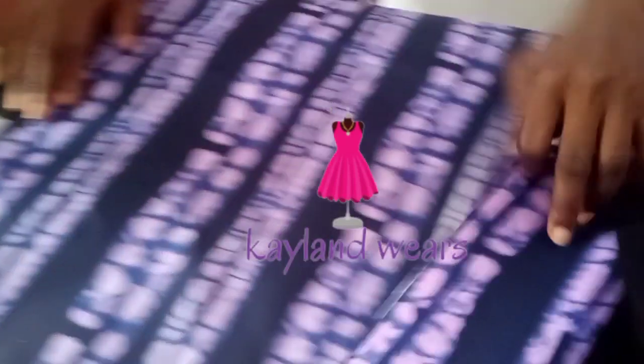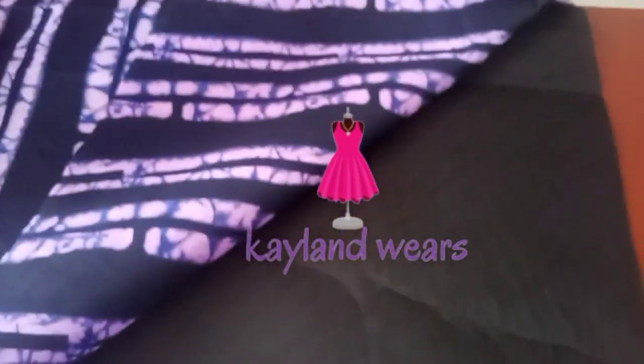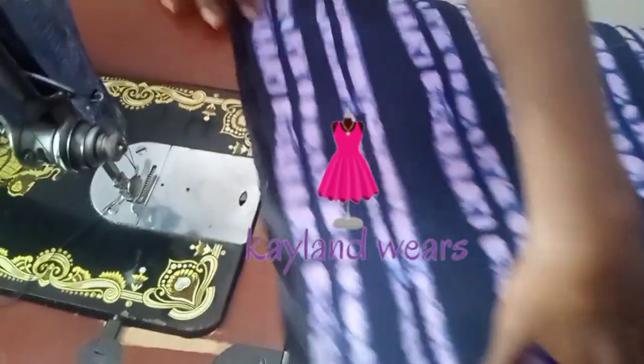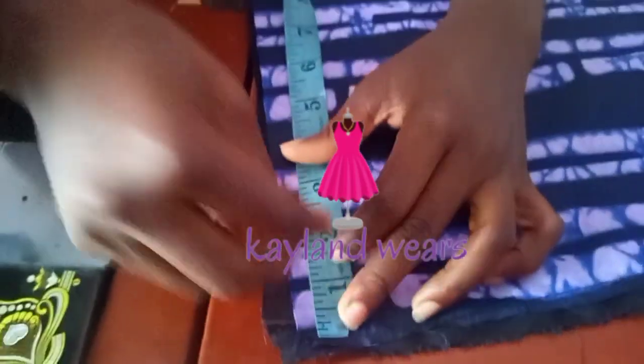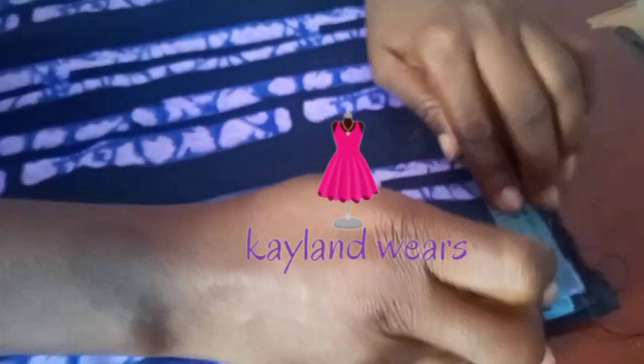Now we are turning the clothes with lining. You are going to face the right side with the right side, then the wrong side is going to be at the top. Then you sew all the way down. For the sewing part, you are going to take like 1.5.